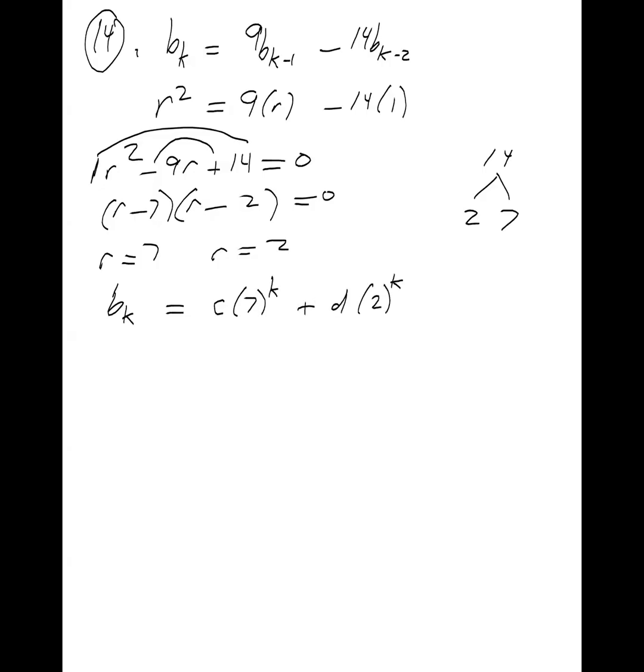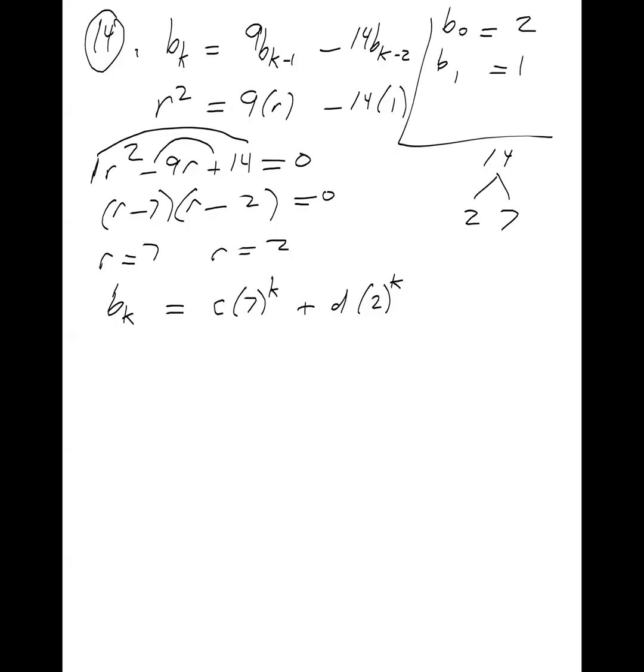So that means the solution to the problem, BK, and so instead of saying BK equals blank, blank, blank, some strange formula, now we know that the BK is actually equal to a power of 7 plus a power of 2 times any constant, like that. Now, the last and final step we have to do is to determine those constants. That's also just algebra. So the constants that they're given to us is B0. Let me write these at the top. B0 is 2 and B1 equals 1.